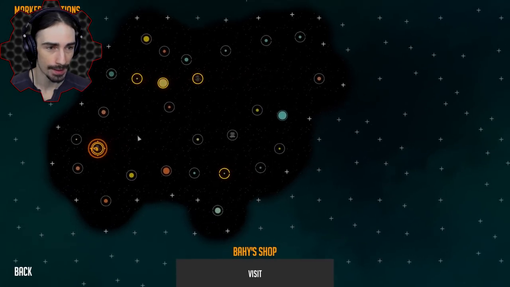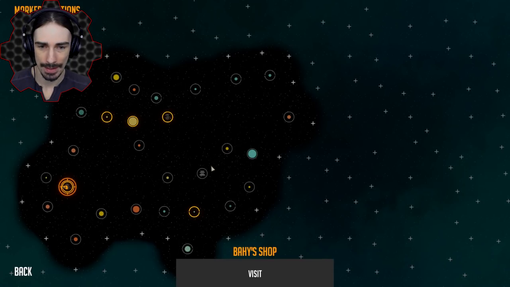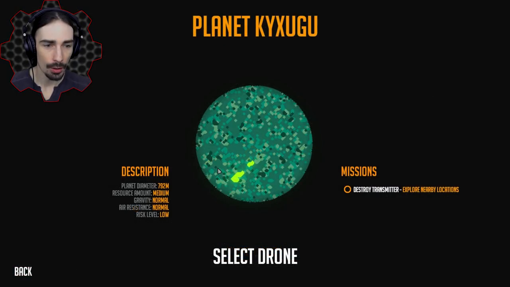Let's go to a large planet again. Maybe large planets are more likely to have money because I don't think the short planet or the small planets did, but this large planet did. So let's go all the way over here to planet Kiksugu. Oh, this actually shows me the green stuff in the planet. Wait, I don't remember that on the other one.